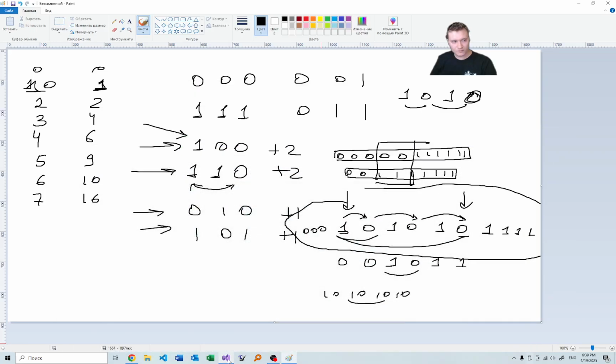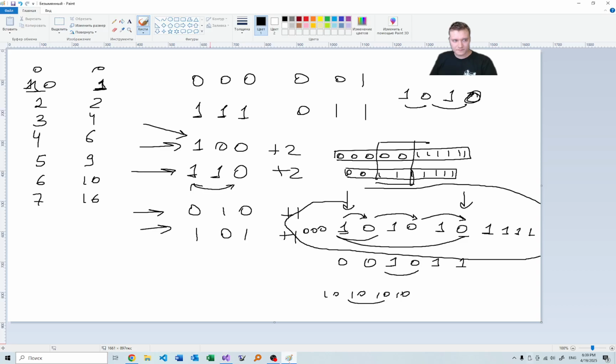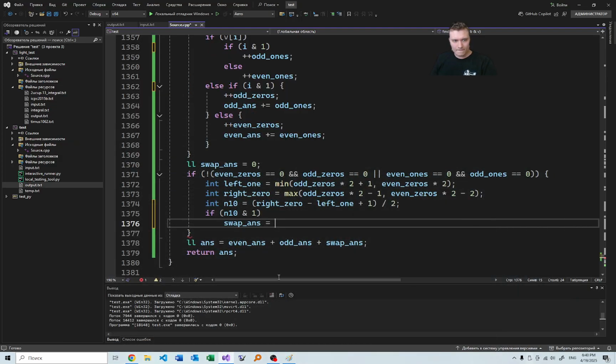So if I have an odd number, then I take swap ones equals, oh my god, n10 plus 1 over 2 multiplied by itself.